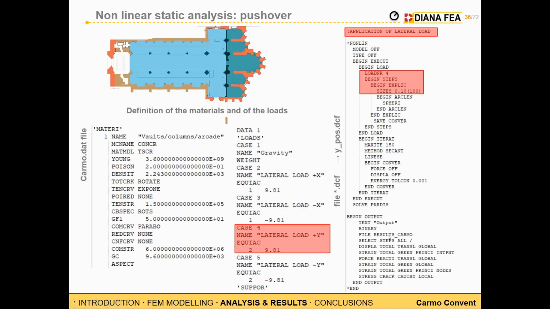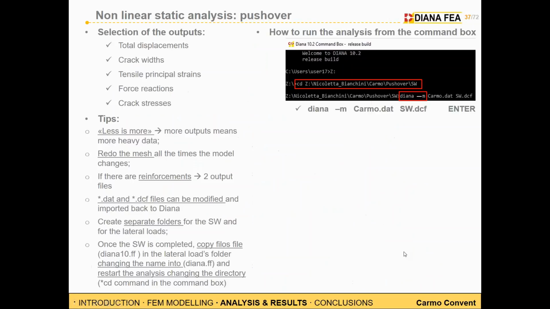I suggest you have the same number of the same kind of outputs, both for the self-weight and for the application of the lateral load.